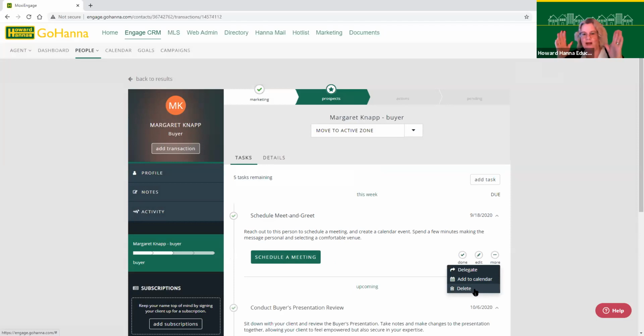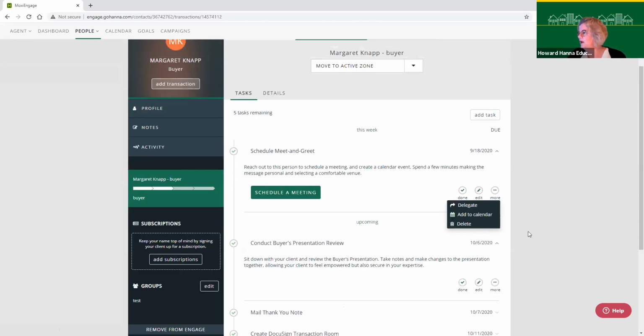So when I'm adding a transaction, I've got my contract in front of me, and I'm using my contract as my guide to what steps I need to take to make sure everything is touched on. I'm going through my contract one step at a time, making little check marks to make sure I got everything touched. I'm going through it one line at a time, because we've all seen those contracts where there are missed steps. So we're trying to avoid that.